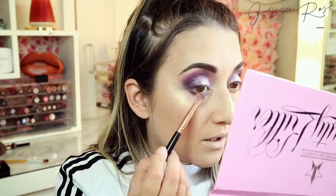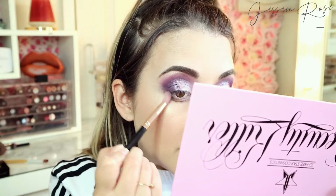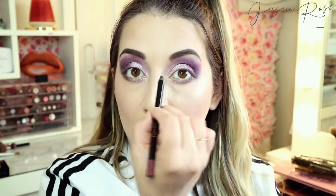I'm going back to the Beauty Colour palette, and I'm gonna take the colour Vanity, which is this dark matte purple, and then connect this up to the top eyeshadow so it all flows together beautifully and blends. Next, I'm using the Makeup Revolution eyeliner pencil, and this one is called Worth It, and it's a beautiful bronzy purple shade. It's stunning, and this is going to go on the waterline.